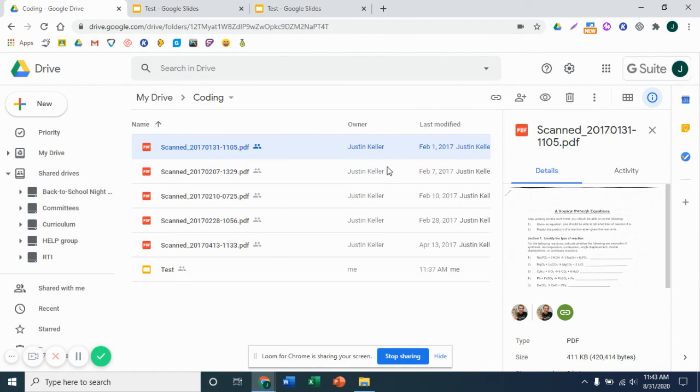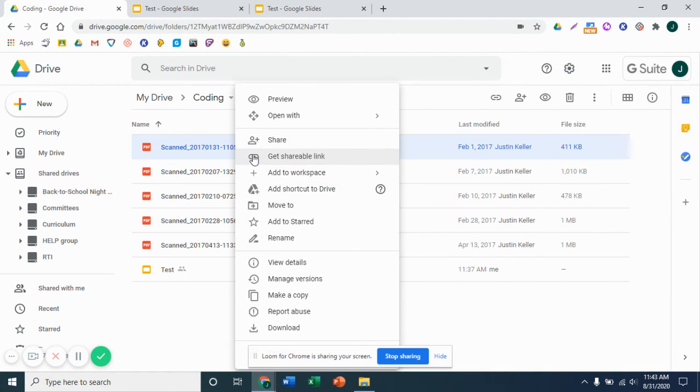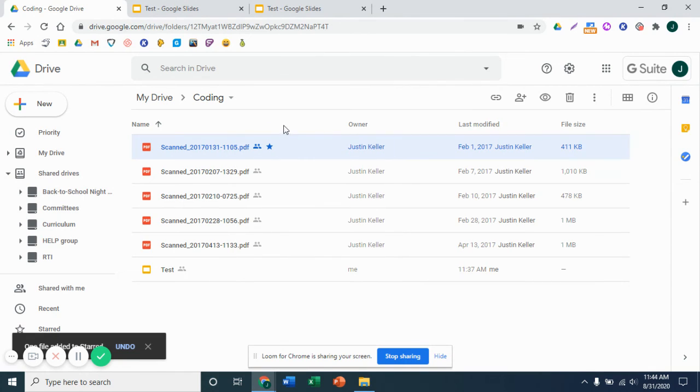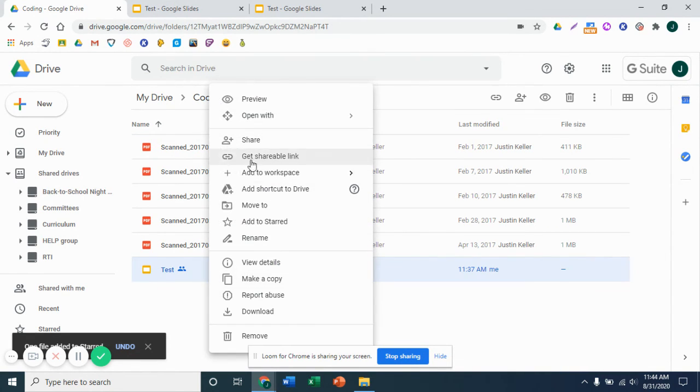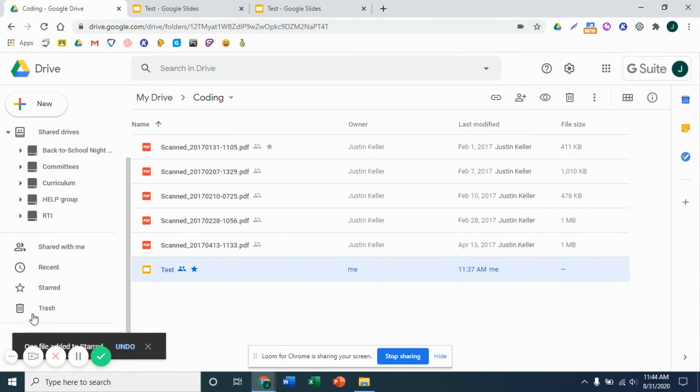There used to be a faster way to do this. Okay, now you have to right click it. You used to just be able to click a button that was a star. And if you add it to starred, now it's got a little star next to it.